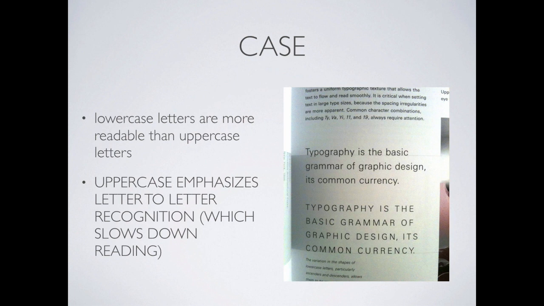Case is also critical. So lowercase letters are much easier to read than uppercase letters because they're legible. You can see the letter-to-letter recognition is easier. Uppercase emphasizes letter-to-letter recognition. So you have to slow down. You have to concentrate on what you're reading, which is a good thing, maybe.